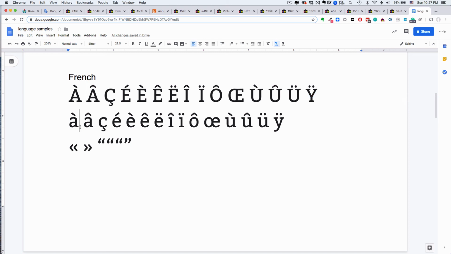These are the uppercase, this is the lowercase, and oftentimes accents are left off the uppercase for typesetting reasons and just to make it flow more smoothly, but they're generally kept on the lowercase. And French uses these as quotation marks, usually angle brackets or guillemets. It also sometimes uses these ones we're accustomed to, but these are more characteristically French. Also used in other languages, but French is one of them.